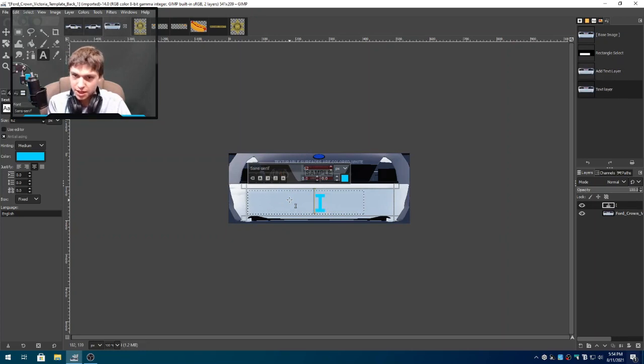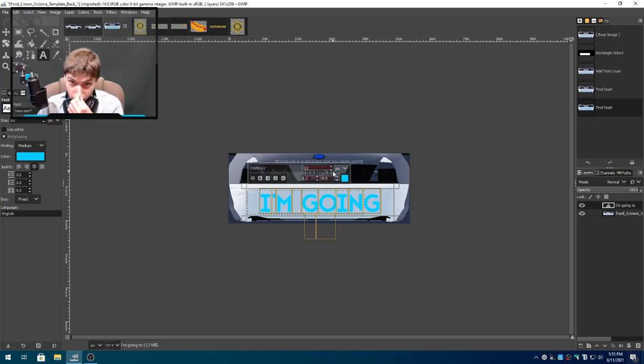I realized I made a typo. So, if you make a typo, don't backspace, just fix it, then delete the typo, because if you delete the typo straight away, it sets everything back to normal. As you can see, I'm back to this font, but if I go to here, I'm in the actual font. That's another thing I wanted to point out. All right, so you can see I already have to shrink it, which makes sense for this template because it's not a big size, so we're gonna try that.